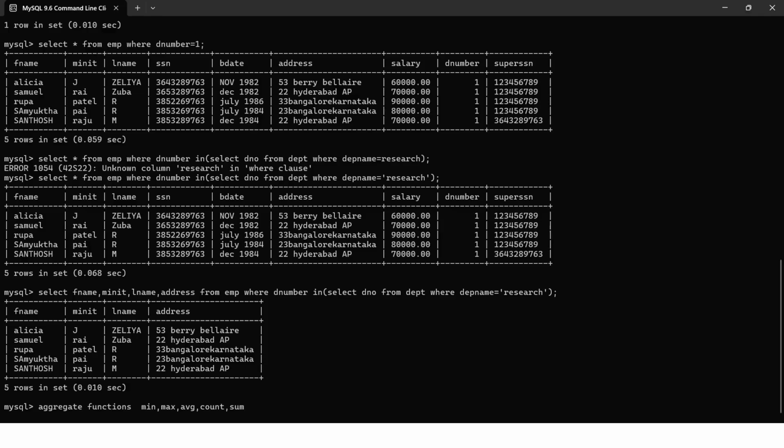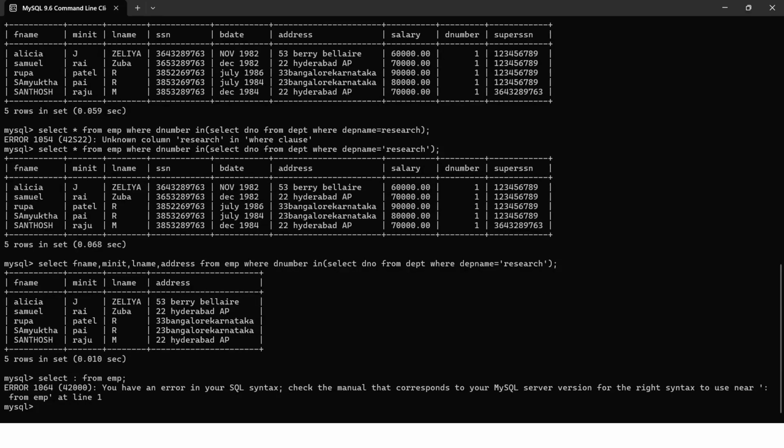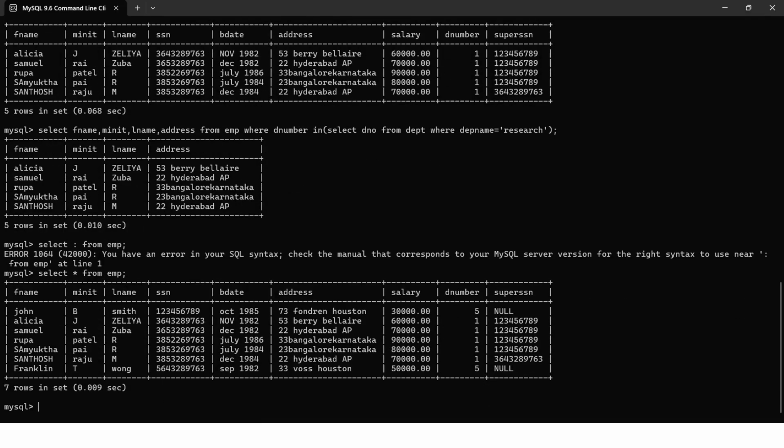So these are the 5 functions used in order to find out some particular operation over a table. First we will look at min and max. So we will write select star from employee.